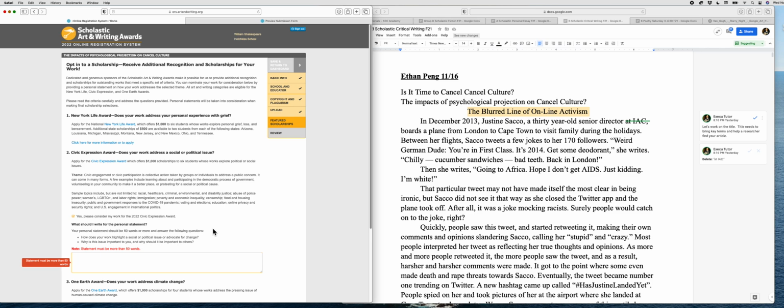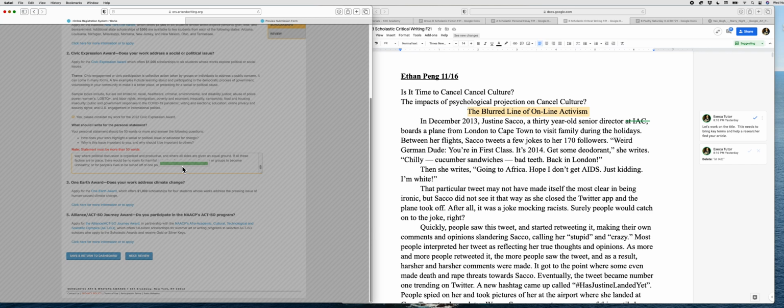So it's going to be really important for me as a writer to write the rationale out for how it is connected. So that's important, is showing them how my issues, online activism, cancel culture, psychological projection, social media, are connected to greater social and political issues like the ones that are listed here. Again, that's going to take you some time. This is supposed to be 50 words or more. You can write a zillion words here because you saw I just put in 1,752 words there and it fits. So give yourself a few hundred words, which is basically like writing another short essay, like the really short essays that you write for college admission. So make sure that you have given yourself the time to do that.